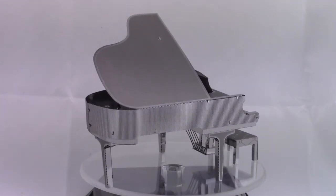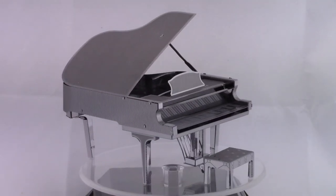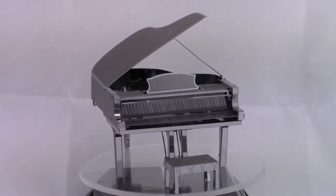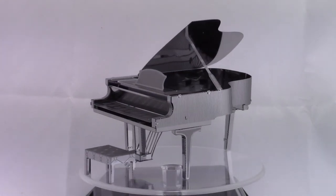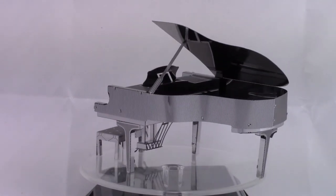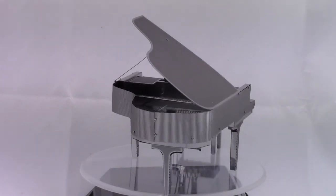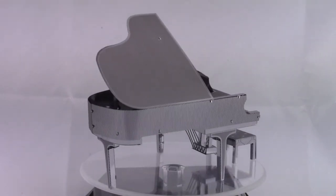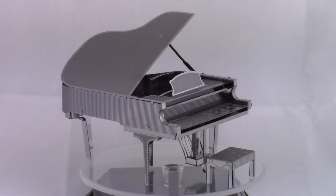I was afraid that was going to be more complicated because I thought all the little wires were going to be one sheet, and it's just kind of the framework raised. So it's not difficult. You have to pay attention, as I commented earlier, to the way the back section leg folds. It's just really easy to not realize those tabs are in a specific location and not notice the way it folds.